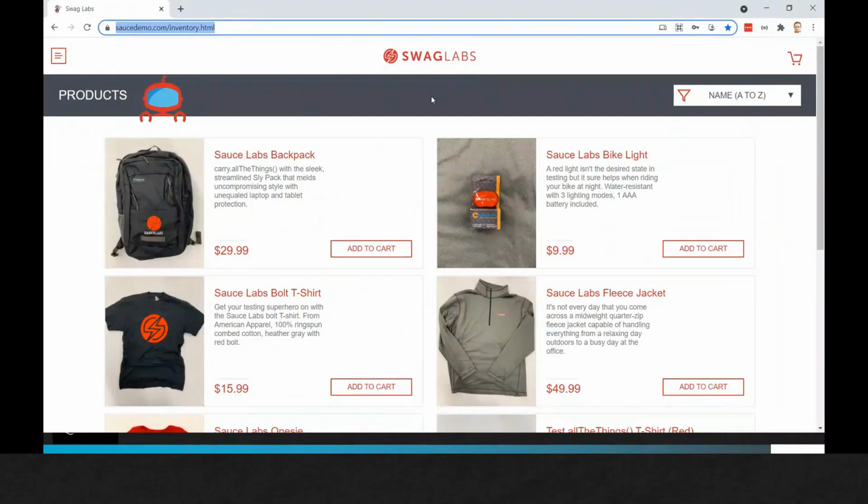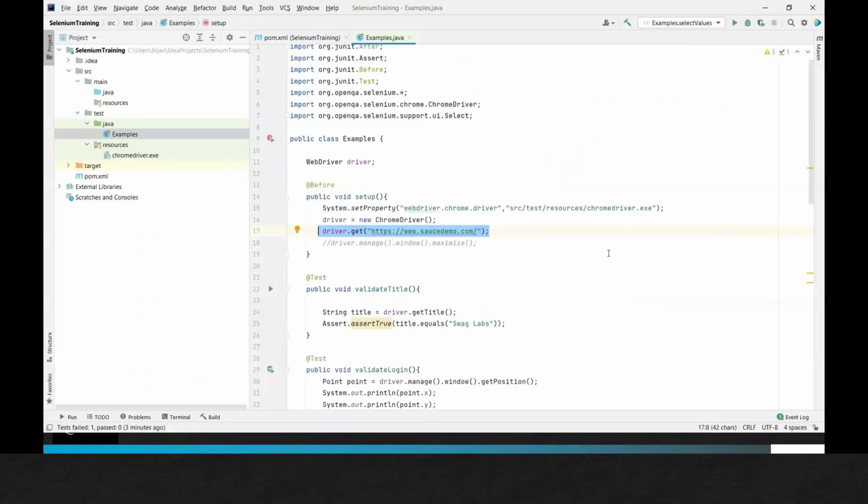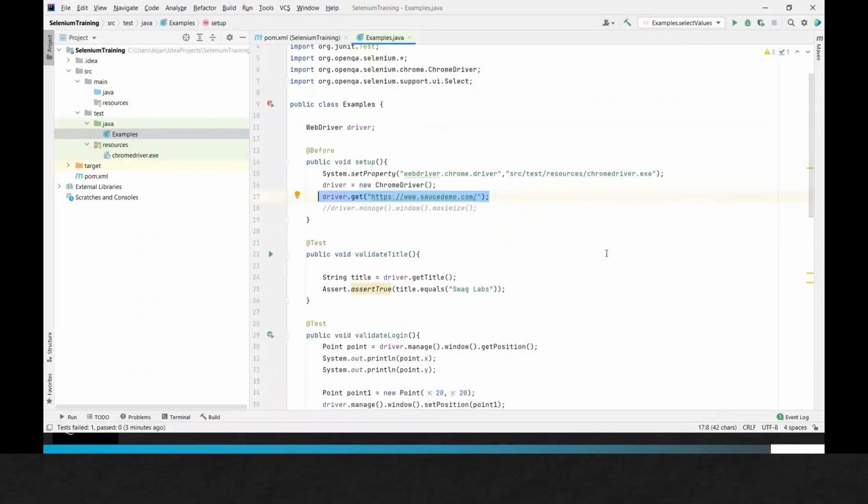So WebDriver is not even reaching this page in order to identify this element. That is why it is throwing the error that it is not able to identify this element, because it is not present. We are still on the home page. We have not logged in and gone to that page. That is the reason behind the error.